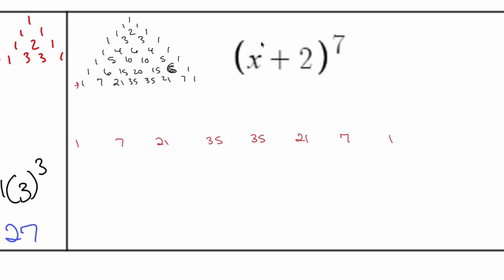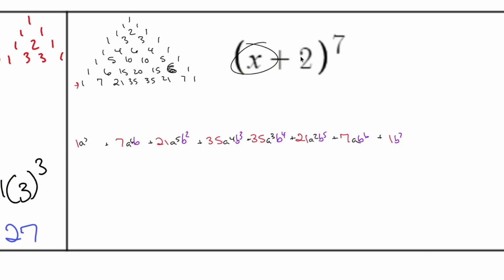Okay. Do A and work your way down. A to the 7th, A to the 6th, A to the 5th, A to the 4th, A to the 3rd, A squared, A, no A. Do the same thing with the right side with the B's. B to the 7th, B to the 6th, B to the 5th, B to the 4th, B to the 3rd, B squared, B, no B. Plus signs in between. You can see why I hate this process. It's just not fun at all.